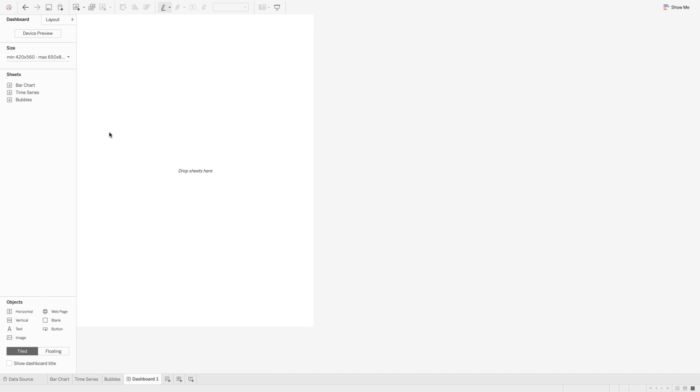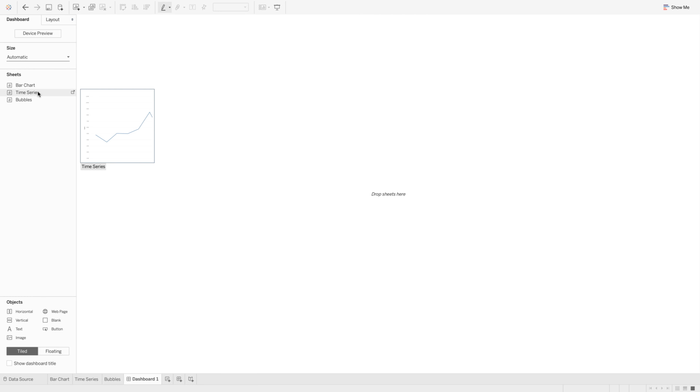So here we've got a dashboard canvas. This white space on the canvas designates what will be visible in the end product with the dashboard. This gray space is available real estate based on your screen size. First thing I'm going to do is set this to a dynamic fit. Right here where it says range, click on the drop down, go to automatic, and it will automatically scale to whatever screen size you are on. Right now I'm on a monitor, so I've got a lot more available screen real estate.